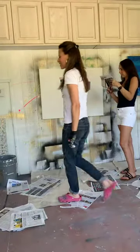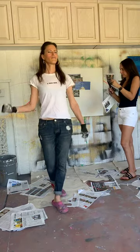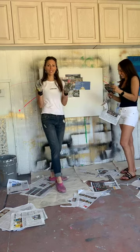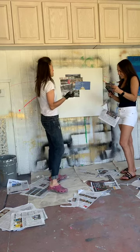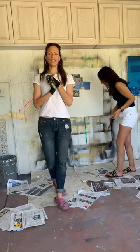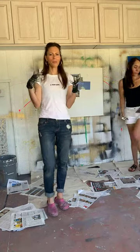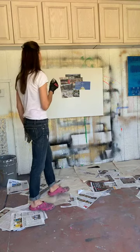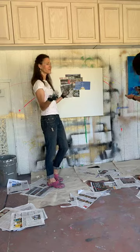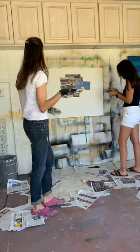Okay. Who's inspired? I might change my whole paradigm for art making. This is cool. I've got newspapers. I've got tons of magazines. And I love the idea of having almost a pseudo mood board, but a piece of art. I just love that idea. I know you might not be able to see this all that well from where our camera is situated right now, but hopefully you can get the idea of what we are doing.